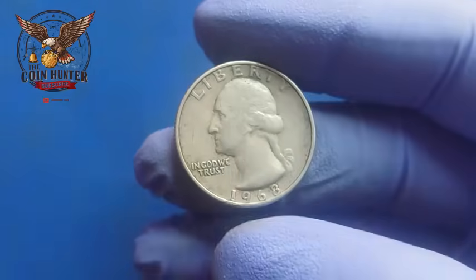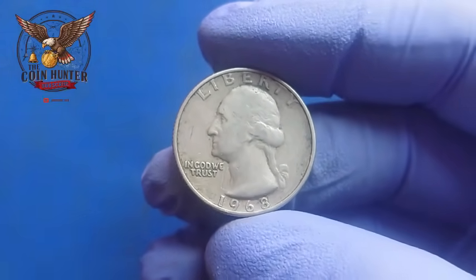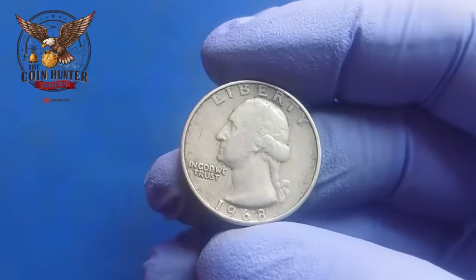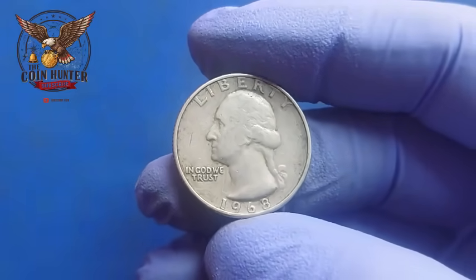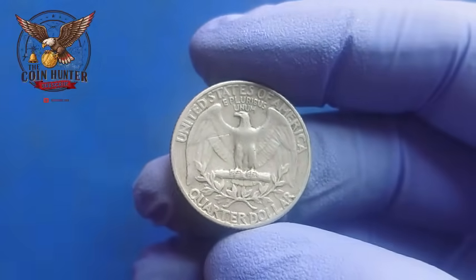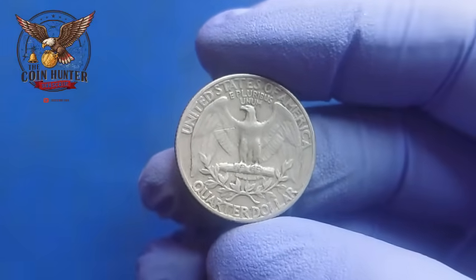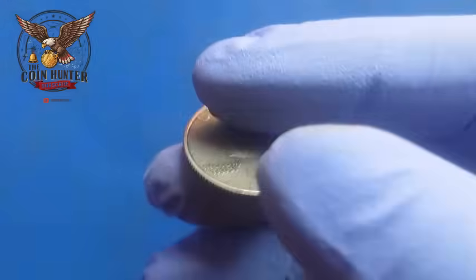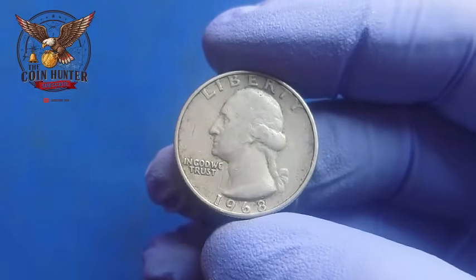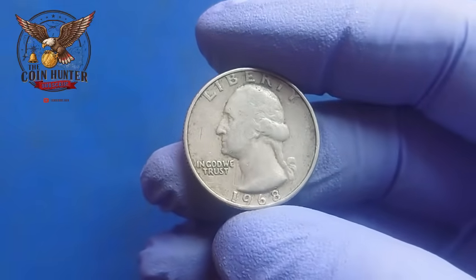The first specimen was found in 1979 by a teenager in California who was going through a bag of quarters his grandfather had saved during the 1960s and 1970s. The young man was sorting the coins by date to fill holes in a coin album when he noticed that one of the 1968 quarters seemed to have an odd appearance on the edge, instead of the copper stripe he expected to see. The edge looked uniformly silver, and when he mentioned this to his grandfather, the old man's eyes grew wide because he immediately understood the potential significance. If this was indeed a silver quarter from 1968, it would be an error of extraordinary importance.